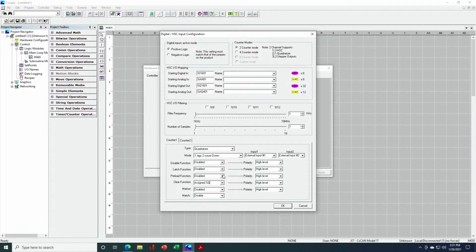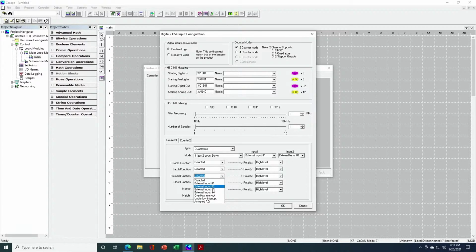Now, you may have another scenario where you don't necessarily want to go to 0 on power up every time. Maybe what you want to do is just go to a known position. So maybe you're sitting there at exactly 16,500 counts, or at least the equivalent of that. And at power up, you just want to plug that number in and just say, that's where I'm at. So in that scenario, you're going to want to do what's called a preload function.